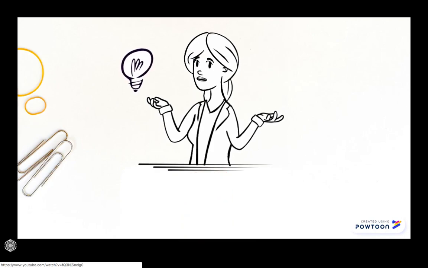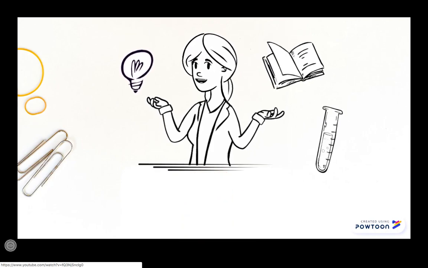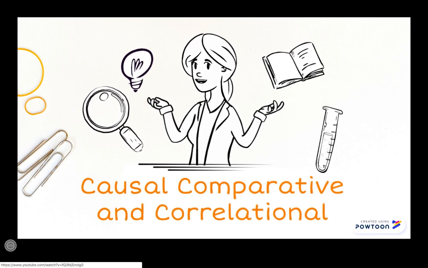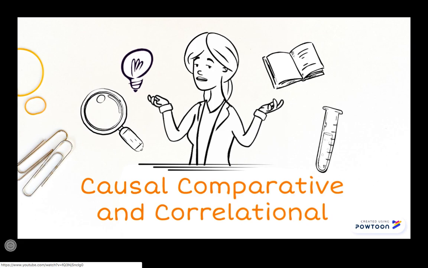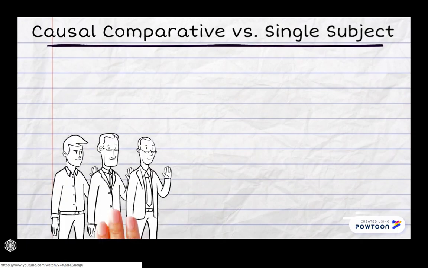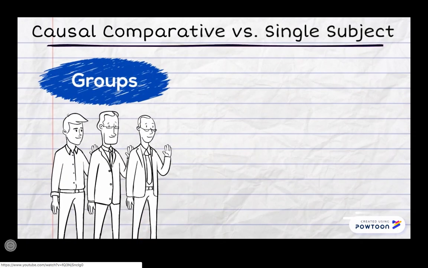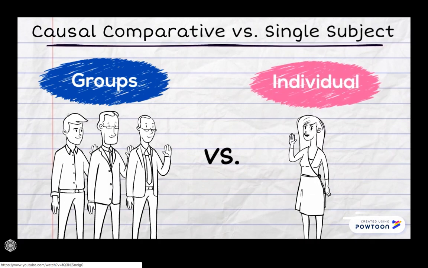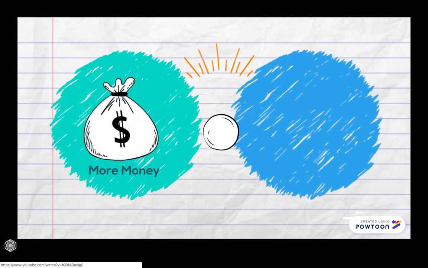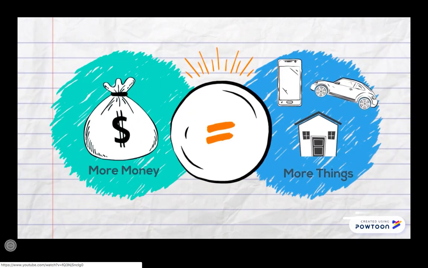While there are many types of experimental design, there are also types of non-experimental research designs. Some of these designs include causal comparative and correlational methods. While both single subject and causal comparative are types of quantitative design, there are differences. Causal comparative identifies differences among groups using an experimental and control group, while single subject focuses on the individual. Another focus of single subject is on the cause and effect between variables.